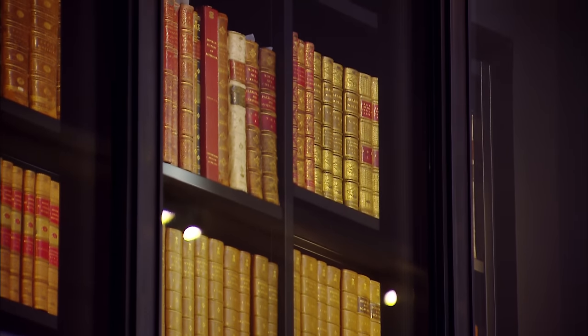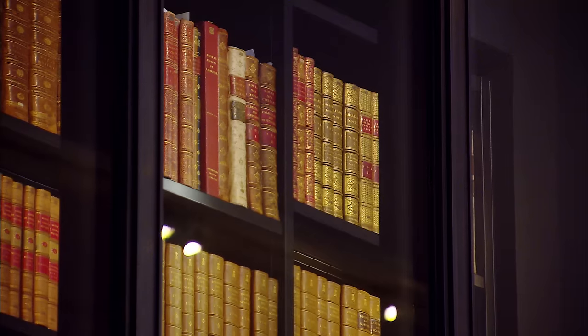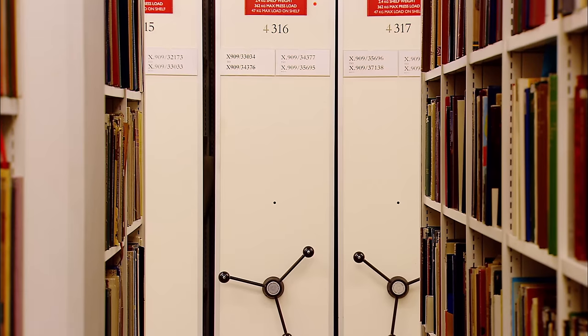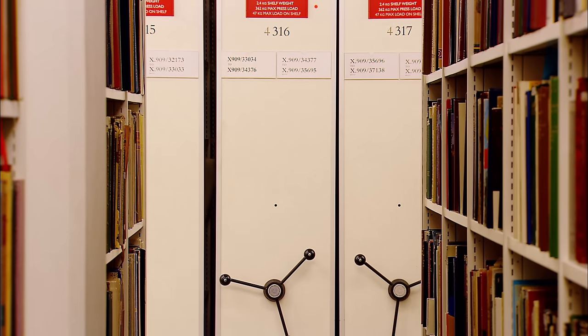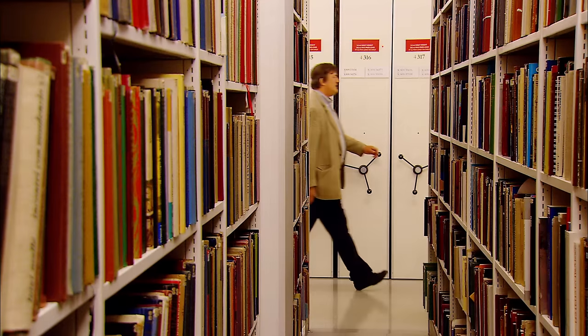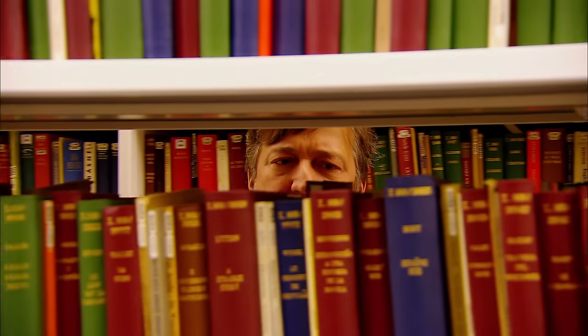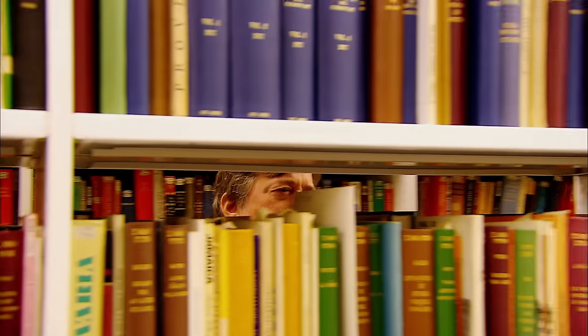The breakthrough was made by a man called Johannes Gutenberg more than 500 years ago. His printing machine was the most revolutionary advance in technology since the invention of the wheel. And we're still living with its consequences today, as you can see here in the basement of the British Library, where they hold a copy of every book published in English.